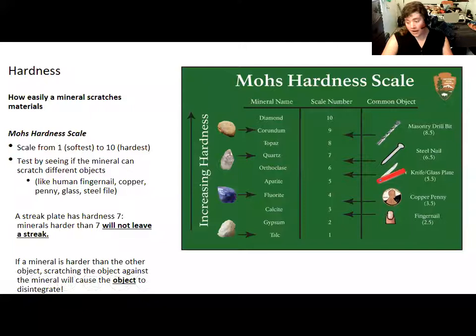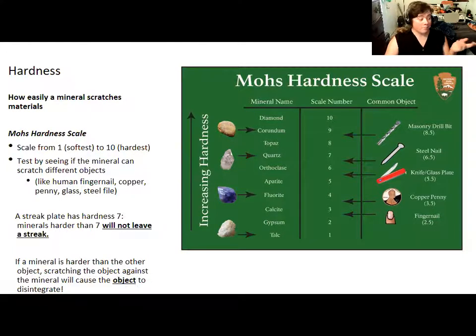So you can also test other minerals on each other. But it's a reference scale to order how hard minerals are without having to do tests on the mineral and come up with like an internal number system. It's a relative system designed to help you compare the hardness of minerals to relatively common objects that you might hypothetically have on you while you're doing research.